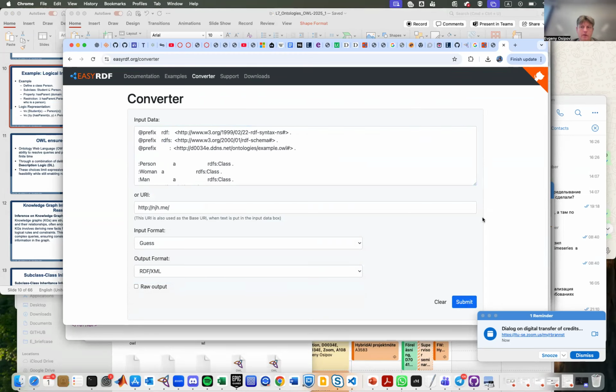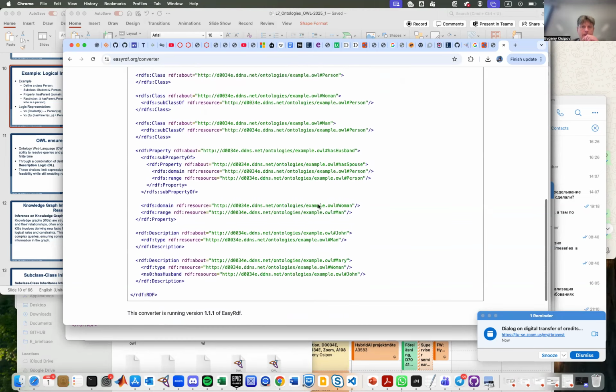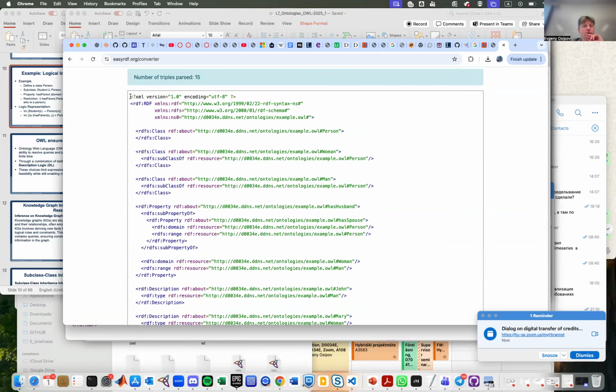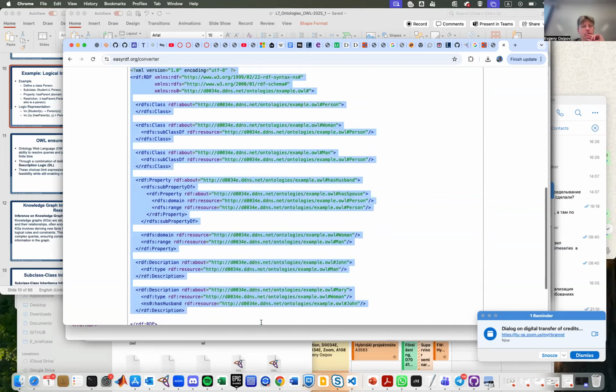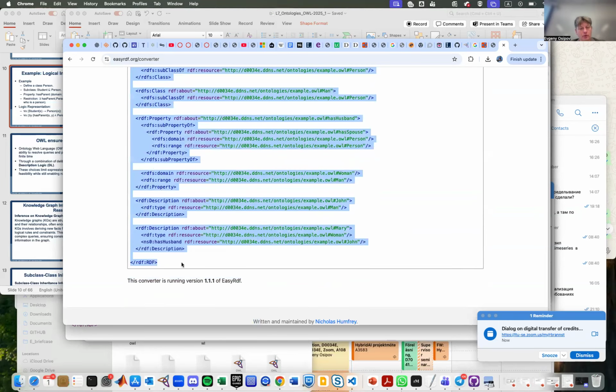Here is the XML version of it. And just to show you again, so that you have some visual memory when doing quizzes, these are the set of tools that you can use.